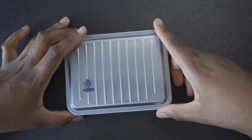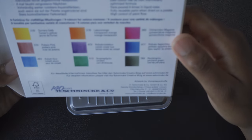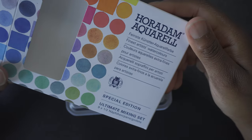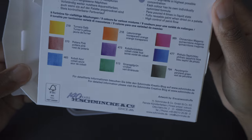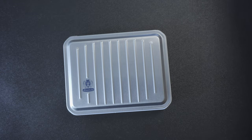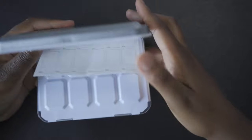Next up, the ultimate mixing palette, which I found to be a pretty strange name. Yes, the ultimate mixing palette, but it doesn't come with a cool yellow. But I kind of like how this palette looks.